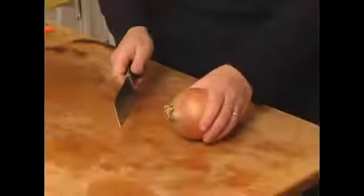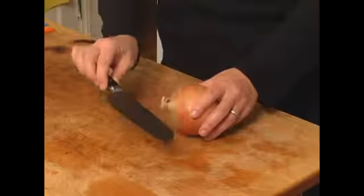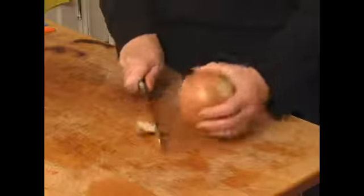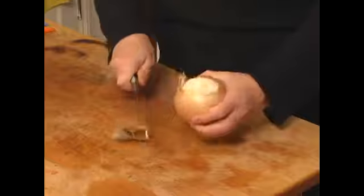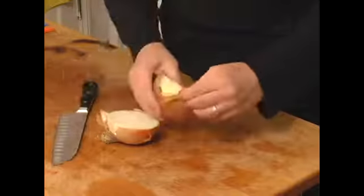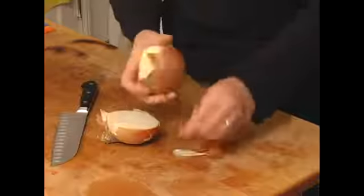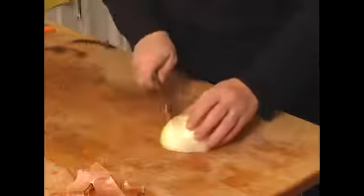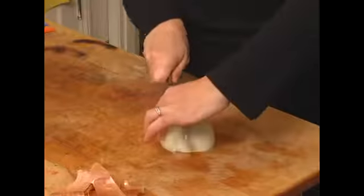Now you want to chop your onion. You need a very sharp knife and a good size onion. First, take the top off, take the bottom off. I find it's easy to cut it in half, and then you can easily peel the outside of the onion off. And then you're going to take the onion and slice down.